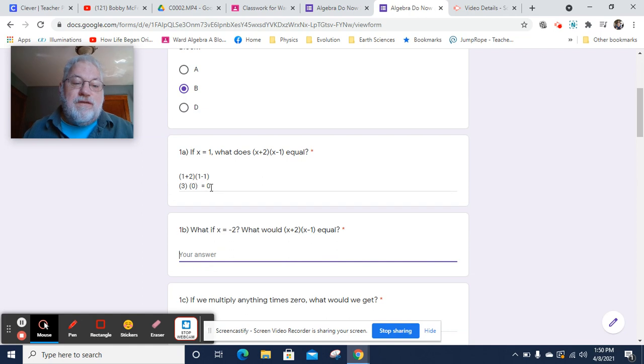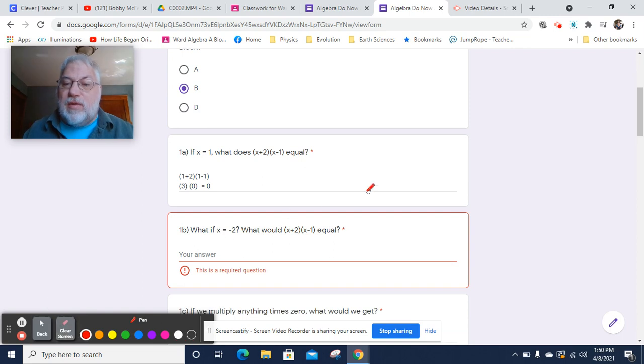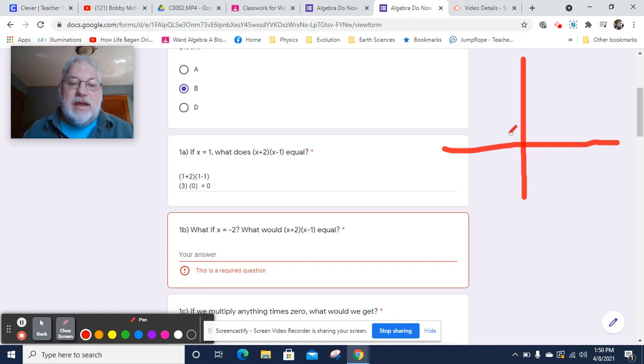So I've actually found one of the x-intercepts for this parabola. If I were to draw this parabola on a graph, here's my y-axis, here's my x-axis, and I would know that when x was 1, my parabola goes through right there. So let's go ahead and deal with the other one.